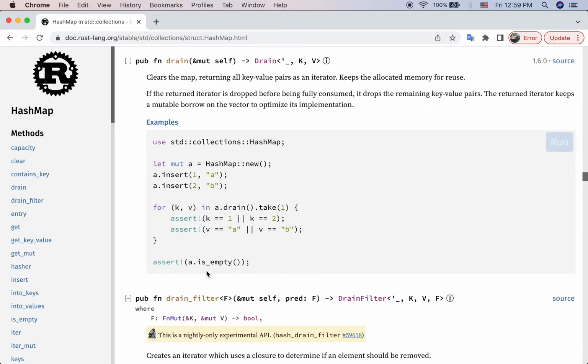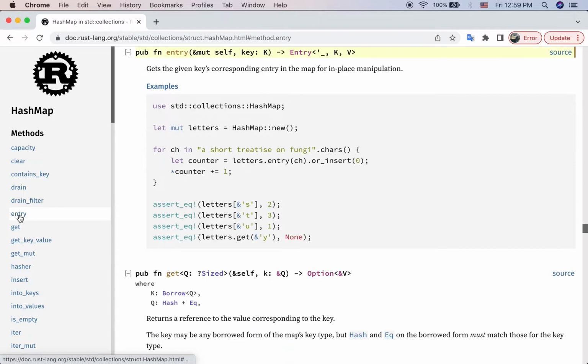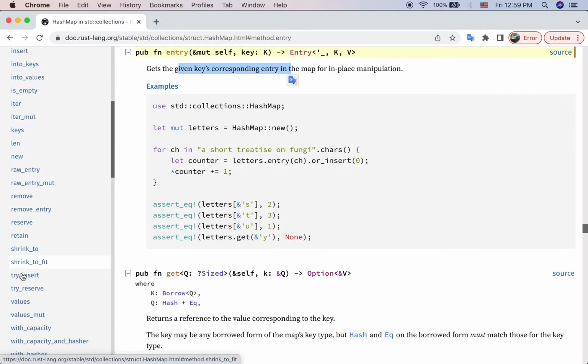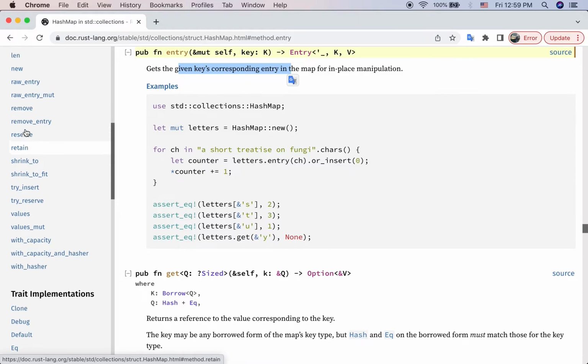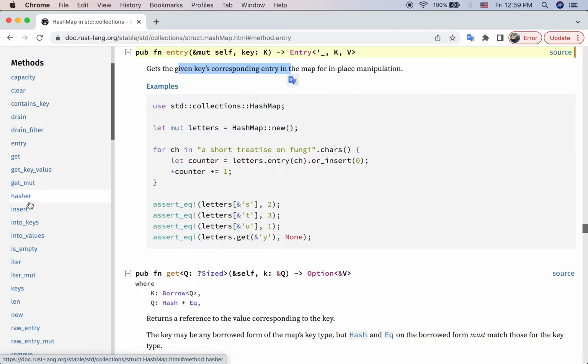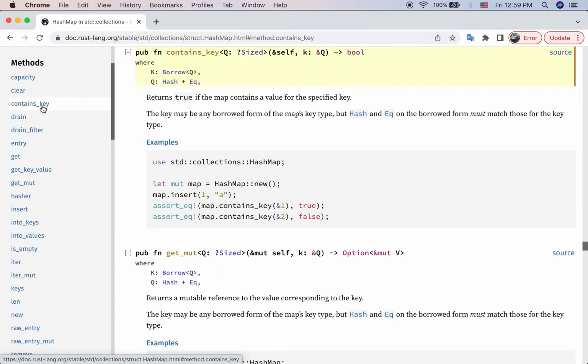Alright, so apparently there's an entry. Get the given key's corresponding entry. Let's check for has, just has. Not values. Oh, I suck at Rust and at coding in general. Contains key. Yeah, let's use this.